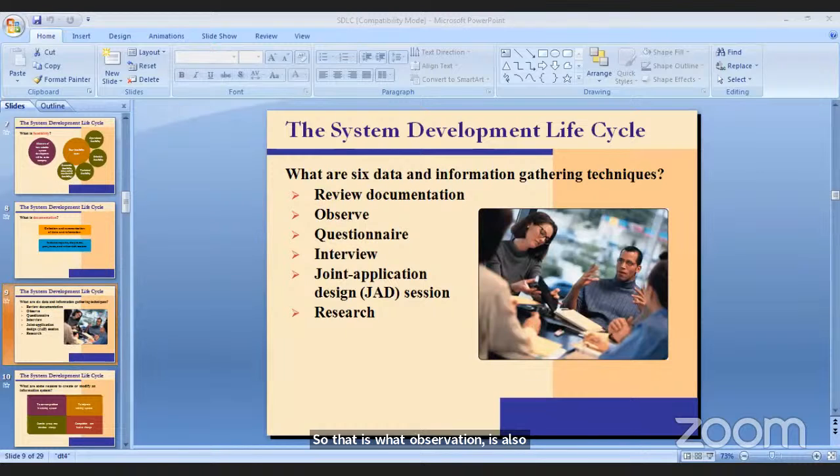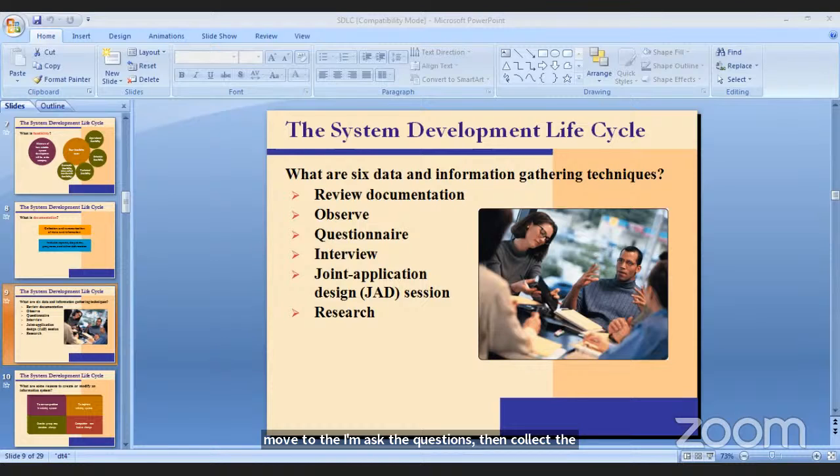The third one is the questionnaires. Questionnaires are the most common form of data collection. You go and ask the questions to the respective clients or customers, then take the feedback and write it down on pen and paper. Later on, you can summarize that. A questionnaire is normally done by asking the salesperson or sales boy to move door to door and ask the questions, then collect the answers.